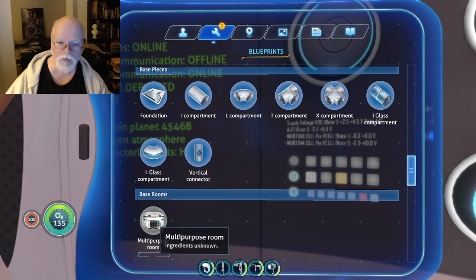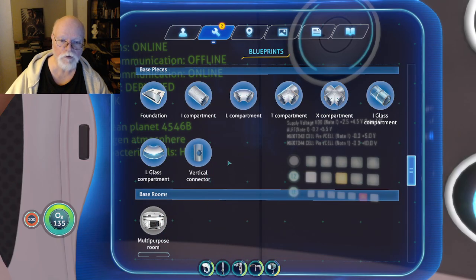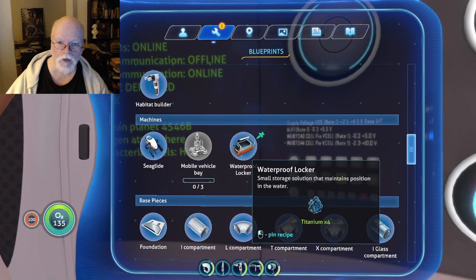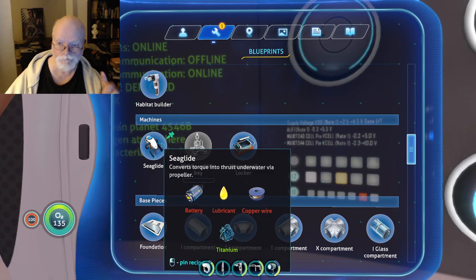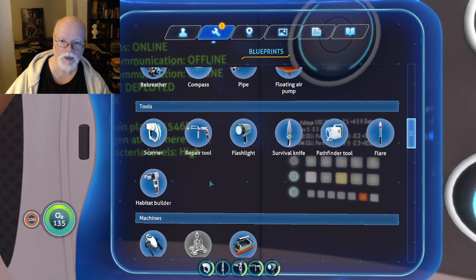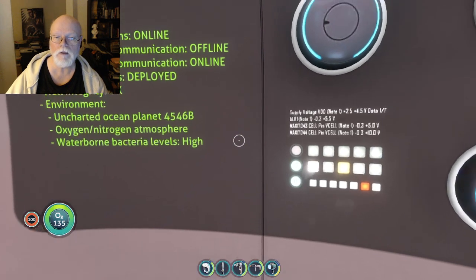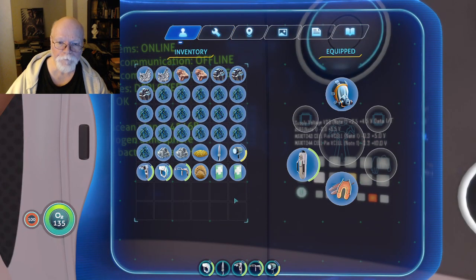Multi-purpose room. Oh, my. Ingredients unknown. Waterproof locker. Mobile vehicle bay. That seems nice. The Sea Glide, right? We need a couple of copper wire, if memory serves. Oh, the compass. Yeah, we need a couple of copper wire. No PDA there.